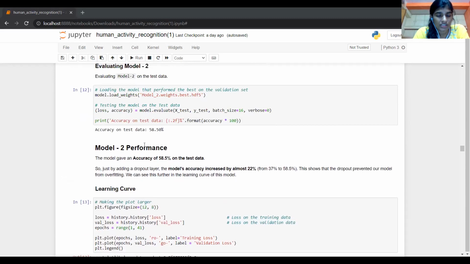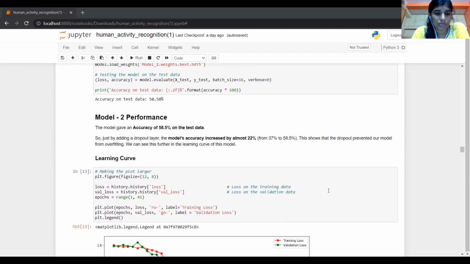So just by adding a dropout layer, the accuracy of the model has increased by almost 22%. This shows that dropout prevents our model from overfitting.